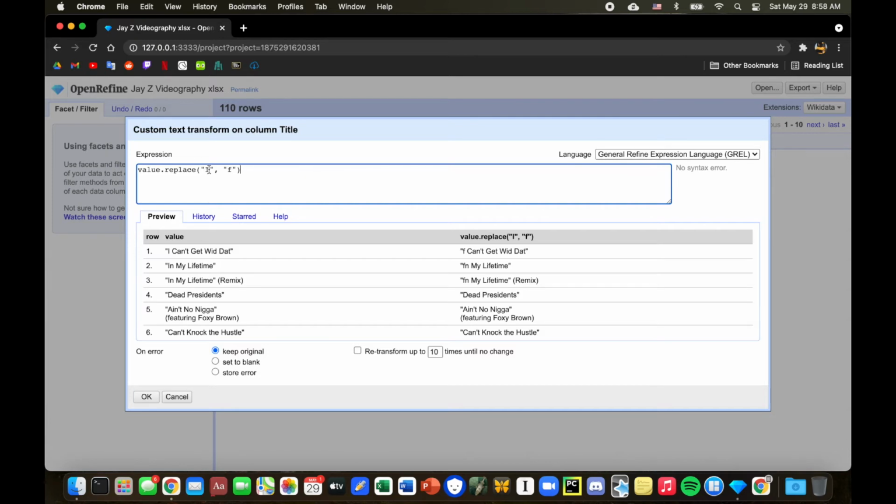In order to do this, we can type a backslash followed by a quotation mark. For the first variable, the backslash tells the program to treat the next character as a character to be replaced and not as a quotation mark that is part of the code. And for the second one, we can leave it blank. The two empty quotation marks for the second input signal to the computer that we do not want to replace the character with anything. This effectively removes it.